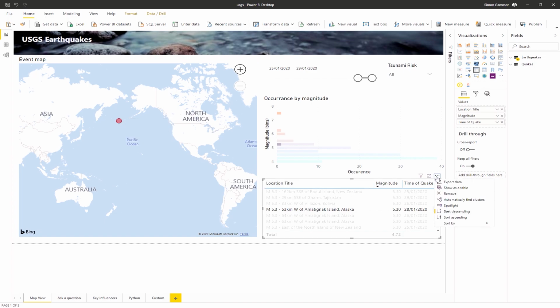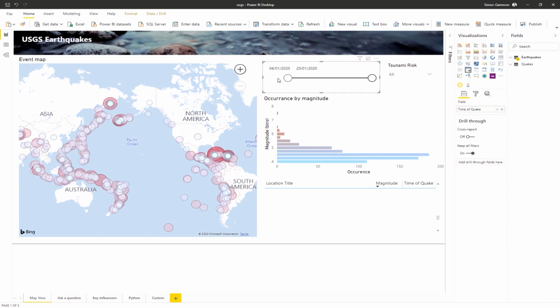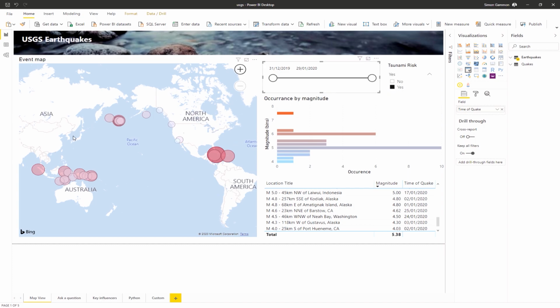As I mentioned before, you can export data. So a user, if they want, could export that data off to Excel. And also on here, we've got the filters. Coming back to that slide we mentioned earlier about making your reports performant and saving the filters, here it only filters the last few days. But if I wanted to, we could go back further in time and see earthquakes over a bigger period. And the tsunami risk, that 0-1 field, now we could filter down on tsunami risks. Maybe let's just look at the ones where there is a tsunami risk. Again, filtering down on my data is very useful.